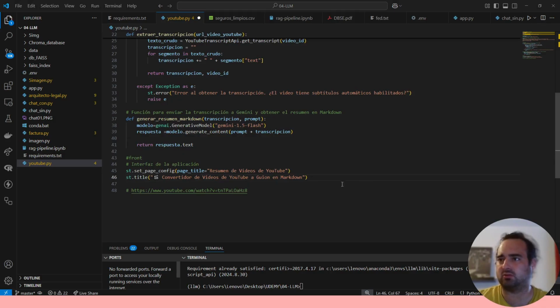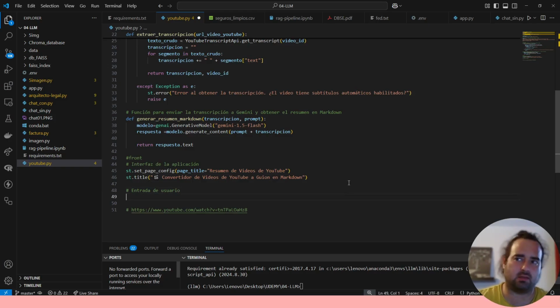Now we need to set up the user, okay? The user will be able to type things. They can write in a box and say exactly what they want, in case they want to add more stuff, okay? And simply. Sorry, not type things. No, they have to put the YouTube link. I just lost my train of thought there. You have to enter the YouTube link you want to transcribe, okay? So, same as always. We have a box to enter the text, okay? So, ST text input, okay?